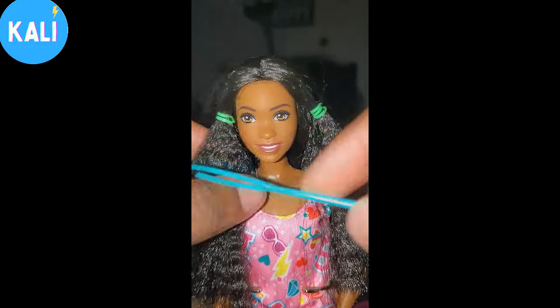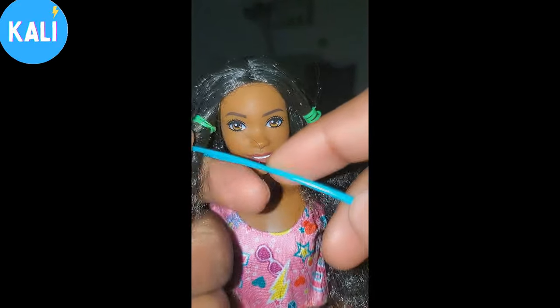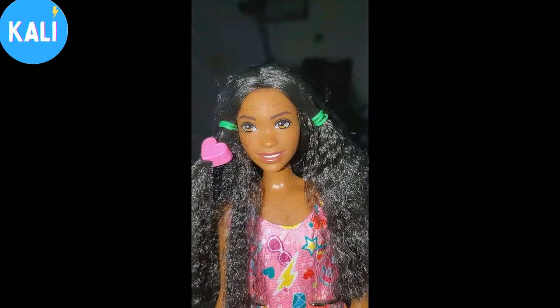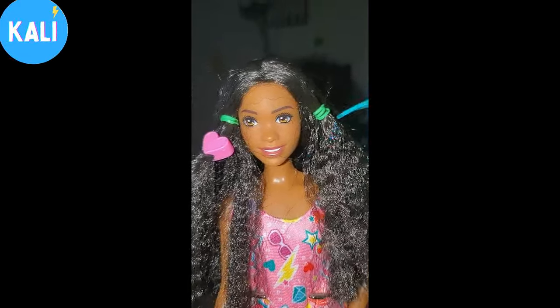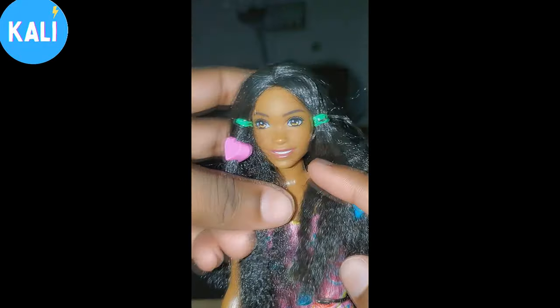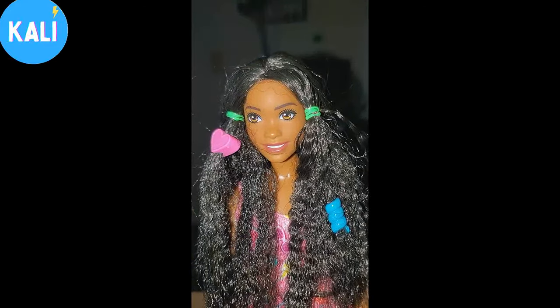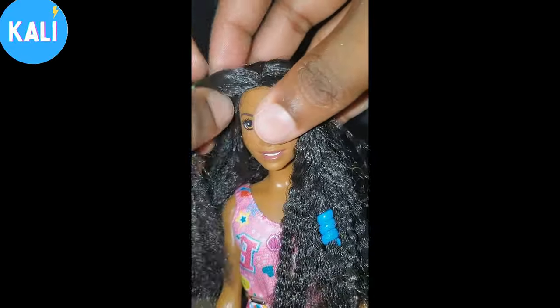So let's say we wanted to add on to her hair with some beads. We can do that. Okay, so we can kind of count this as a fourth look. But basically you would take the hair and then you would feed the beads through. This is something that you could take your time with. I'm only rushing through these hairstyles for the sake of the review. But just imagine that you have this set and you can take your time and place every single bead and everything like that. So now we're going to do one more look, and this will be our sixth look.